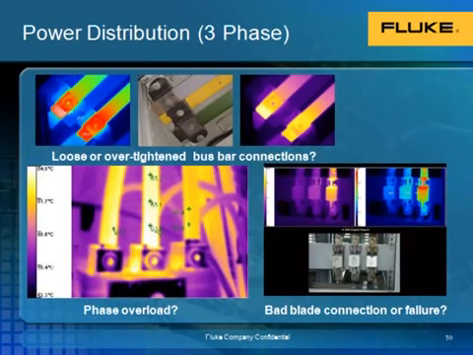On this slide we see images of components commonly associated with three-phase power distribution. Now, as I said before, much of thermography relies on comparing like components. As you can see, certain phases are clearly standing out from the others. Now, we're unable to determine exactly what the problem is, whether it be a bad connection or perhaps an overload, but the thermal imager allows us to pick those out really quickly.